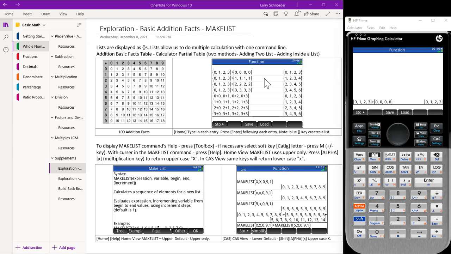We repeat this process 3 more times. Let's look at the second method. Clear our screen. We need the braces for list.